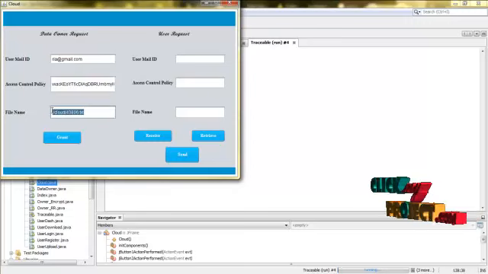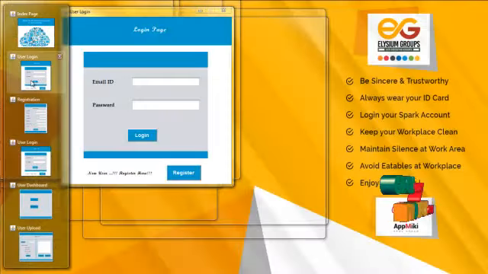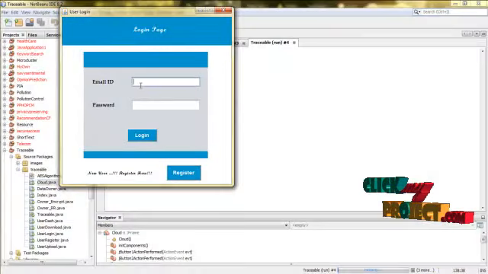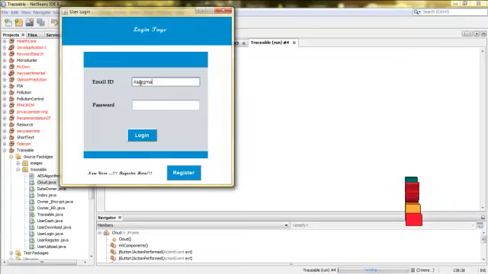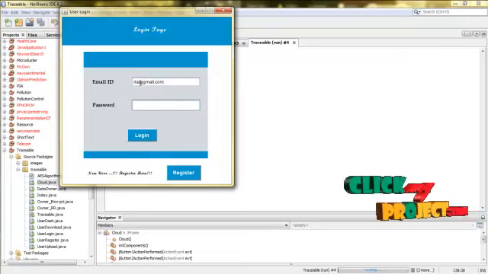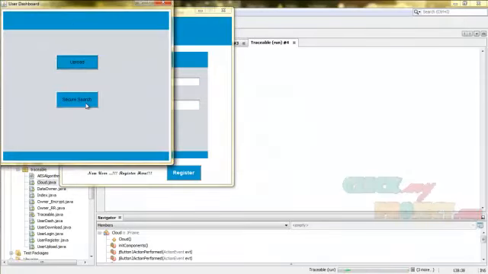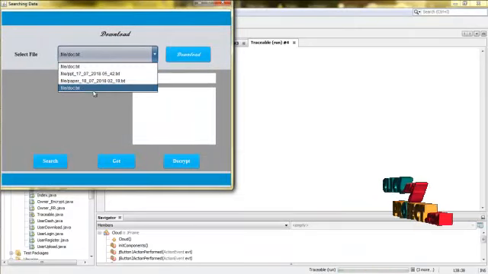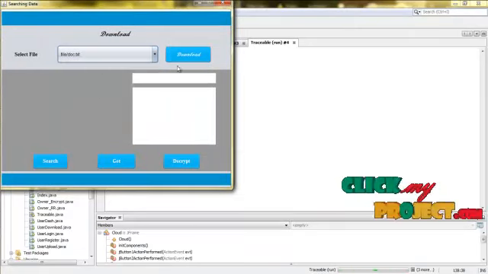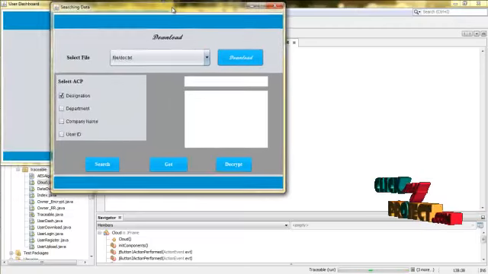This will be the key index value. Now I'm going to search the keyword. For that, I give our mail ID and password. This is for download. Now I'm going to secure search. My file is this doc.txt. Now I'm going to click download, which means it will be downloaded.